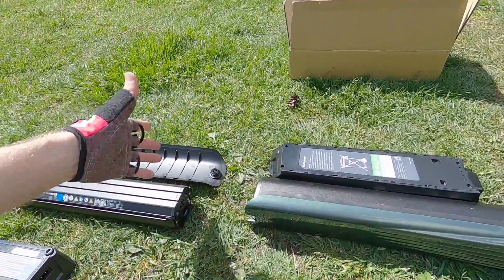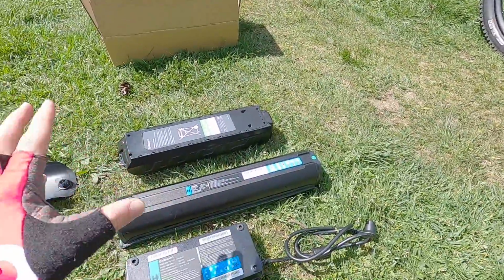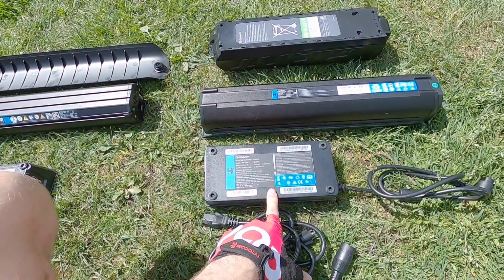If you did end up with just some sort of black solution, I feel like it would look pretty good with this bike because black is the other accent color. Maybe lower capacity cells or just the energy density a little bit lower. I was really surprised to see that Giant has upgraded their charger.